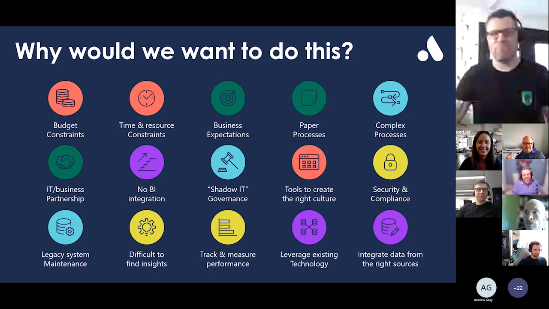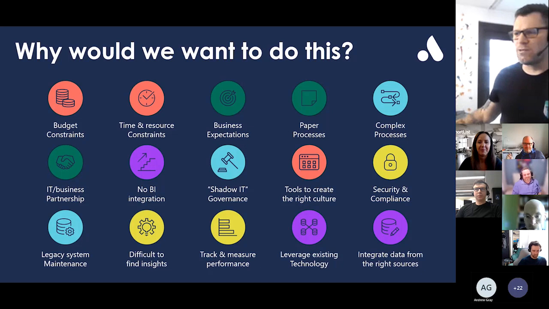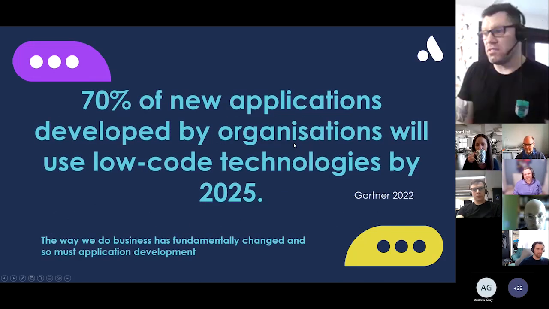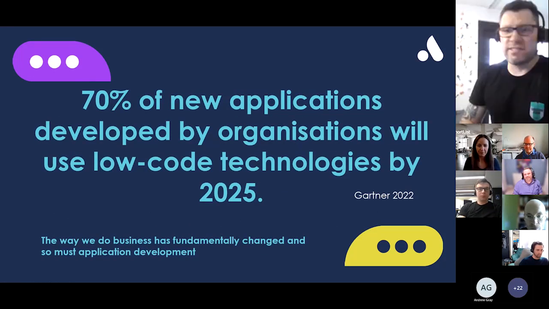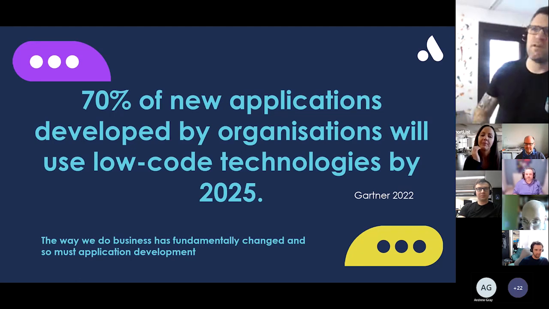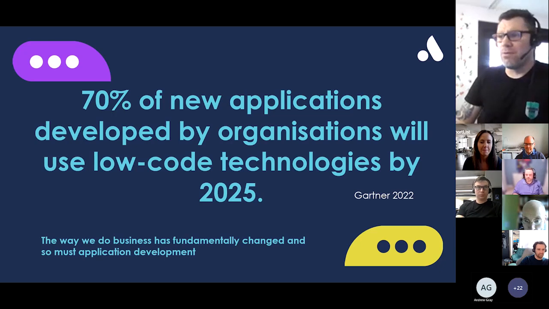If that's not processes begging to be optimized, I don't know what is, right? So there's just tons of stuff that low code solves, okay? And I really think it's key, right? Another thing is that this is a Gartner stat, by the way. I know most of you think that about 75% of stats are made up on the spot, but this is real. 70% of new applications will be developed in organizations by using low-code technology.